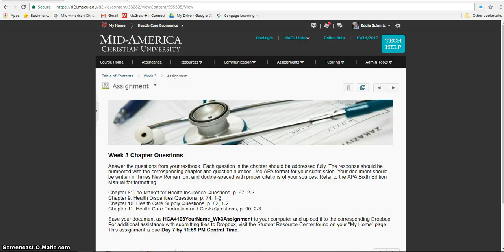Then chapter 10 on page 82, we're going to be doing question 1, which has to do with licensure requirements. So the question is, suppose those licensure requirements became more stringent, meaning harder to obtain a license so that fewer physicians will be able to practice medicine. Okay, given that circumstance, what would happen to the supply curve for physician services? So we're talking about the supply curve.